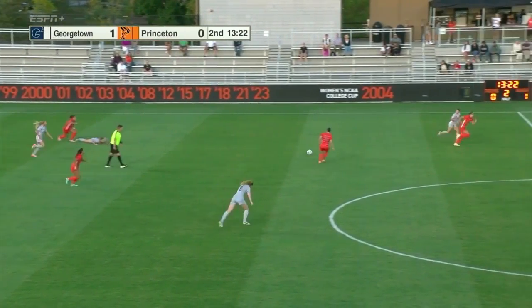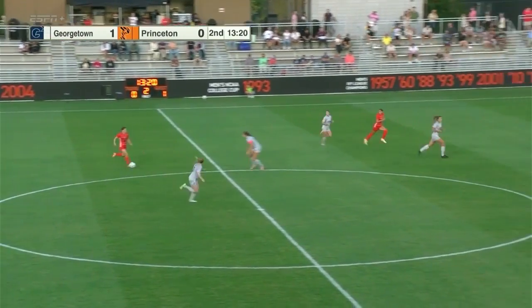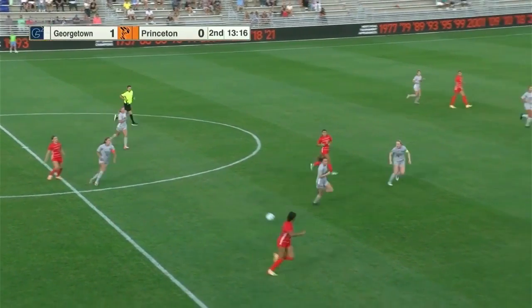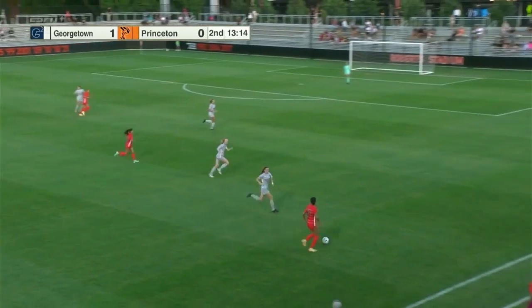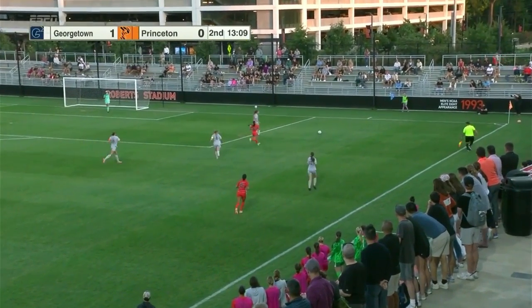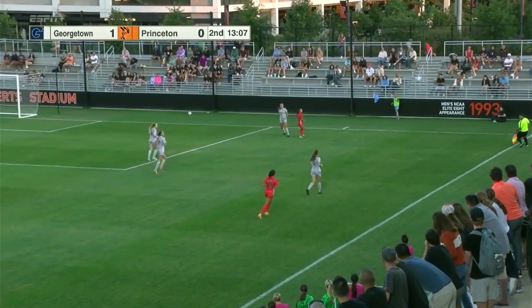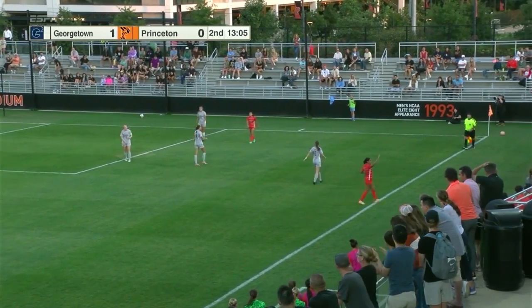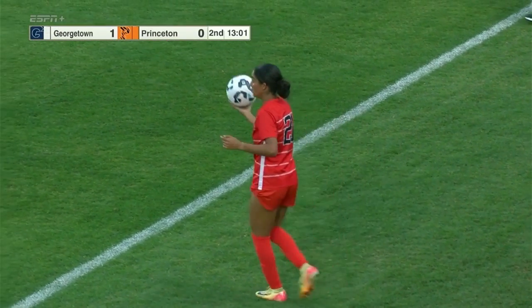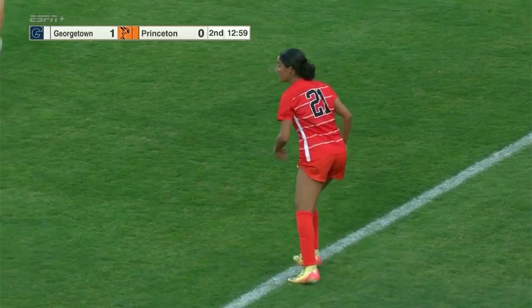Good tackle, good challenge. Lily Bryant making the play, now Coumans. Need space here if you're the Tigers. Play to space and play forward. They do to Hamu. Wong making a run. Rennie composed. Yeah, Wong's got to make that run a little bit earlier. If you make the run earlier, you're now playing to feet, whereas now you're playing into space and allowing the defense to force a throw in.